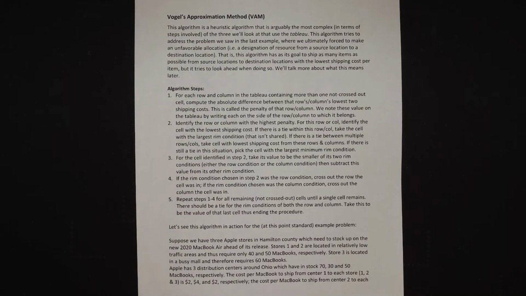So this algorithm has as its goal to ship as many items as possible from source locations to destination locations with the lowest shipping cost per item, but it tries to look ahead when doing so. It's like the least cost method, where it wants to exploit low shipping costs as much as possible, but it does so in a bit more of an intelligent way. We'll talk more about what it means for this algorithm to look ahead later.